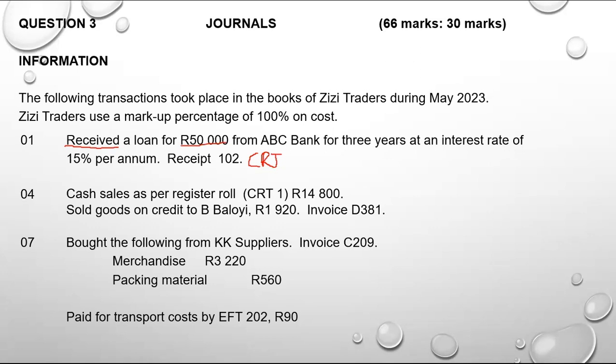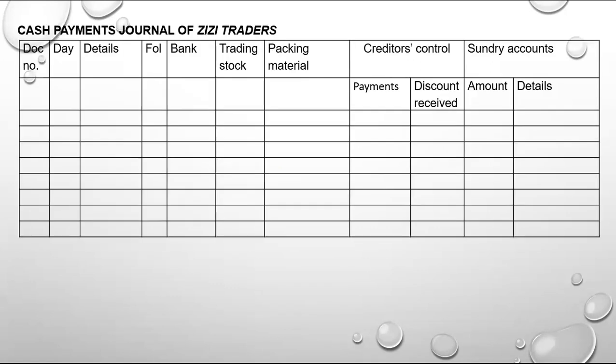Guys, we have done this so many times in a lot of examples. Someone asked me, but what about the interest? Guys, I didn't teach you anything about interest. So that 15% interest, I will show you when you get to grade 10, when you have chosen accounting, as to how we record that. Here, you just record what you need to record, which is us receiving the money. Now, when we receive that money, we are going to record it in the CRJ. So I'm going to go to the CRJ, right?